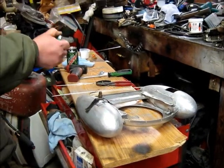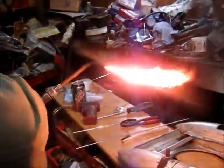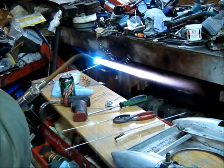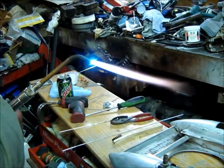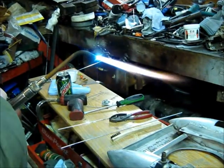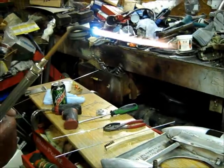So when you light the torch, don't light it like me, because I'm a boat hand. You want a very acetylene rich flame. You don't want to get it too hot. There's a very fine line on that. But you basically want a 2-to-1, the inside tip, you want a very acetylene rich.